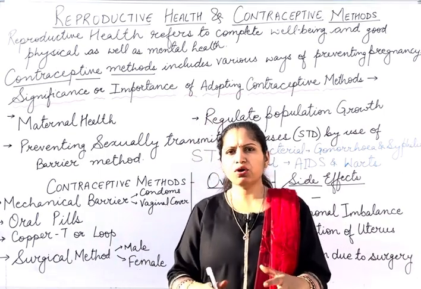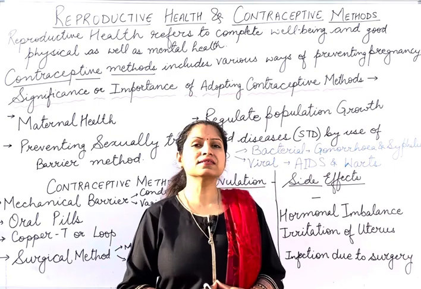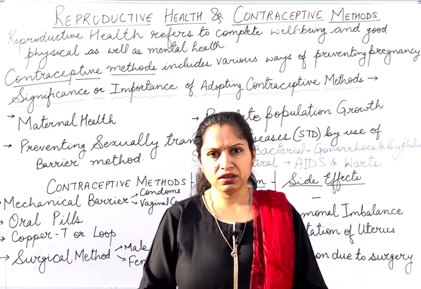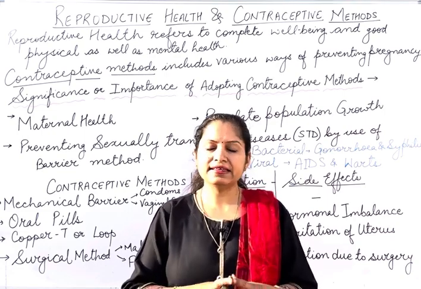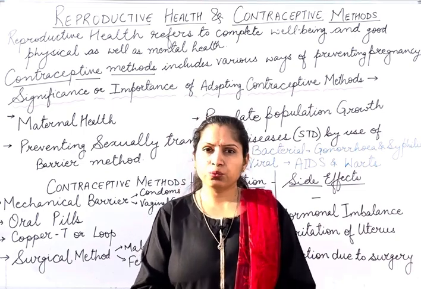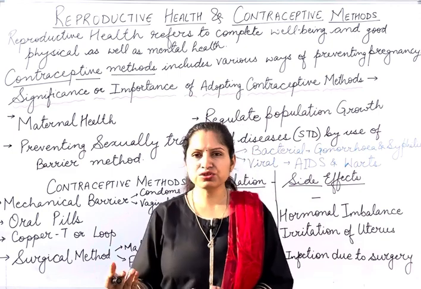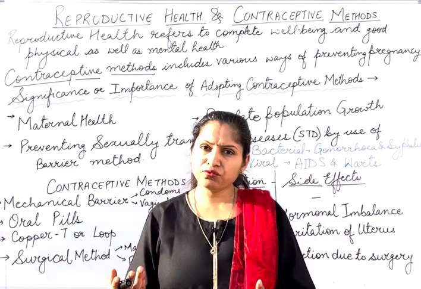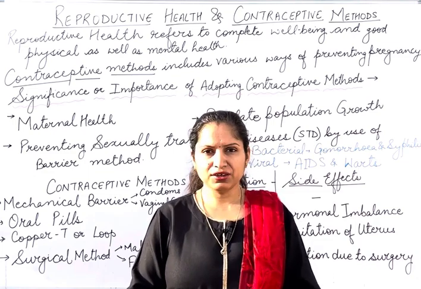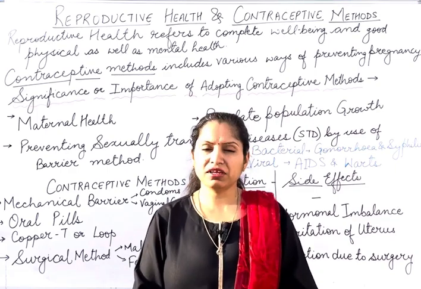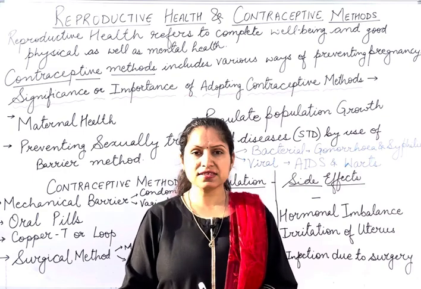This is very important, that the person should adopt some contraceptive method, because of the following reasons. The first reason is maternal health, the health of a woman. That is very important because pregnancy creates a lot of stress and demand on a lady's health. We have read in the previous topic that if a lady is pregnant, then all the nutrients for the baby are provided by the mother. All the calcium for bone development, all the nutrients and proteins required for the growth of the baby will be provided from the mother's body, and that really creates a lot of demand on the female's health. If the number of pregnancies is more, then the stress on a female's health will also be more, so it's really required to regulate the number of pregnancies, and that could be done by using various contraceptive methods.